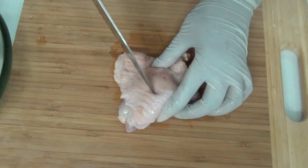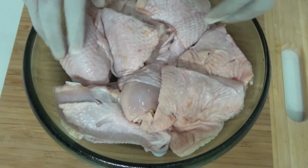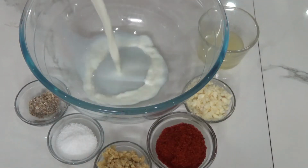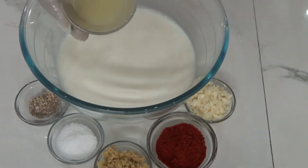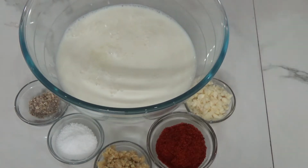I made incisions on all pieces. Now these are going for washing. Let's come to our marination. Here I've taken 500 ml of milk and I'm adding 2 tablespoons of lemon juice to make buttermilk. Let this milk sit for some time. Then the milk will curdle. Then we will move on to the next step.